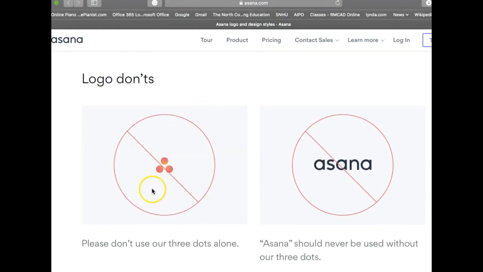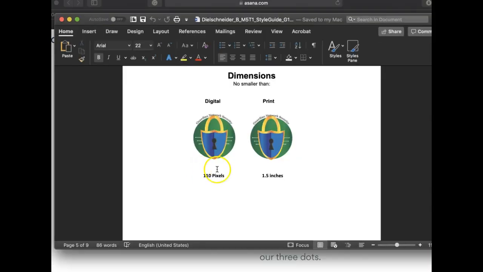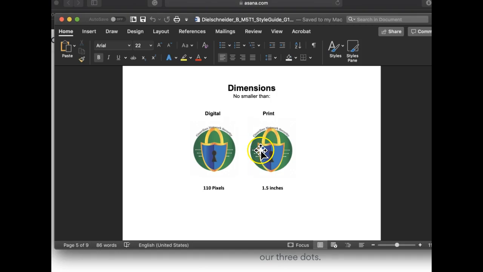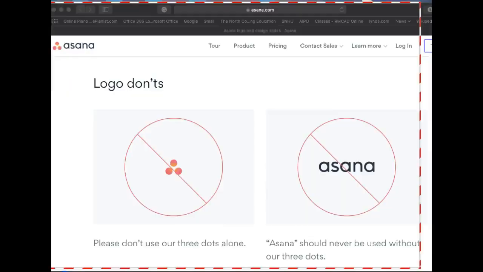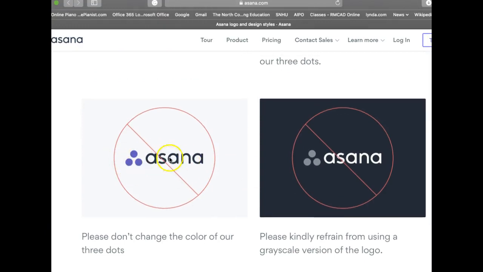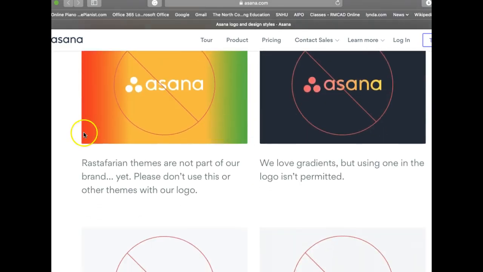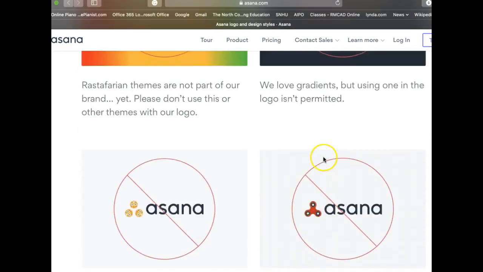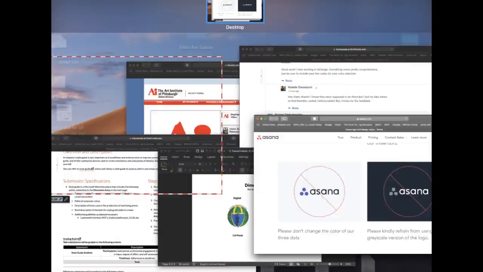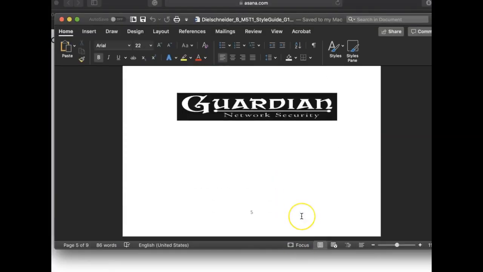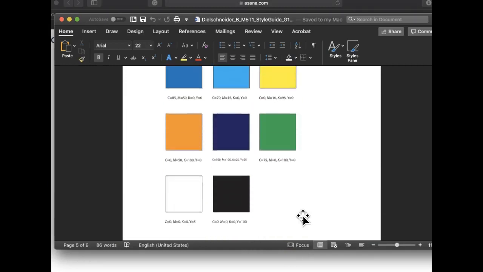Okay, so for yours, for example, you would say, you don't just show the lock. Or you don't just show the background, or you don't show this tilted or on a diagonal. You don't show it with one color on a white background. You don't show it on grayscale on a dark background. There are no gradients in the background, no gradients in the mark itself, and then other assorted rules and regulations as to what you can and can't do when viewing the logo. So those are the things that I would like to see added to your piece here.